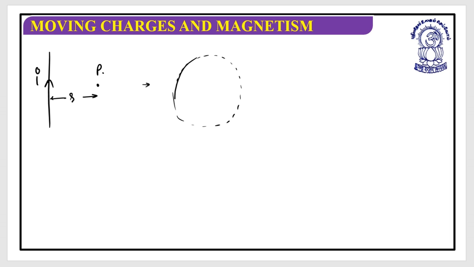I'm going to bend this conductor such that this is I and this is point P. It does not require that it should be a center only. Yes, because this is just an imaginary loop. If you imagine this, the direction of current should be the same, because only the direction of current will represent the direction of magnetic field. So if I observe this carefully, for the circular imaginary curve, the current is moving in the clockwise direction, and if current is moving in clockwise direction, magnetic field will be inside the plane.